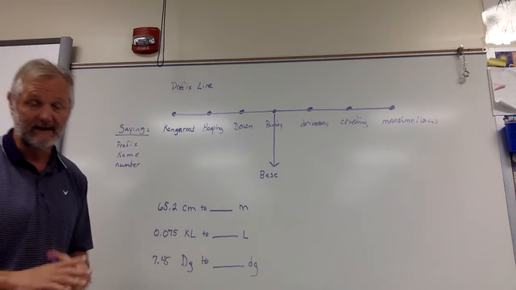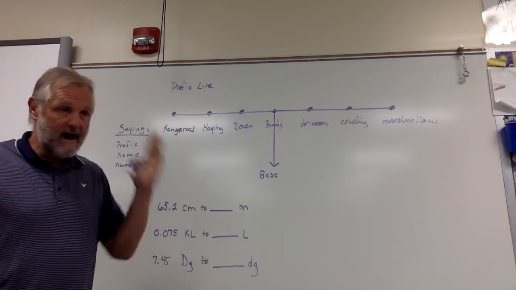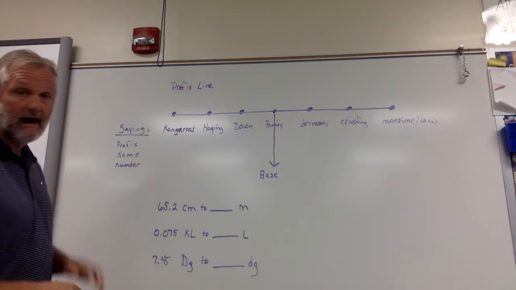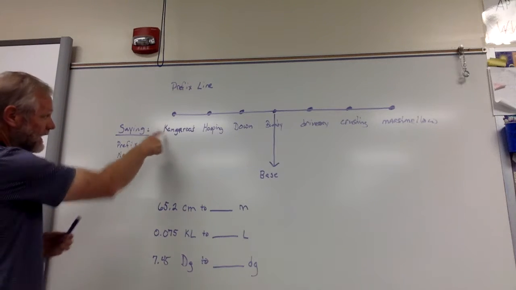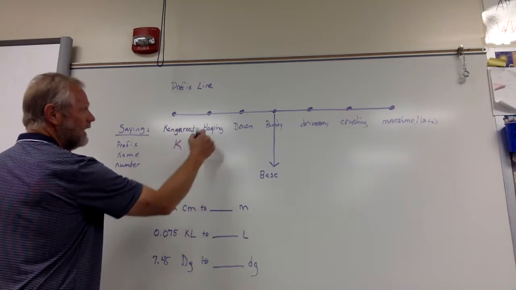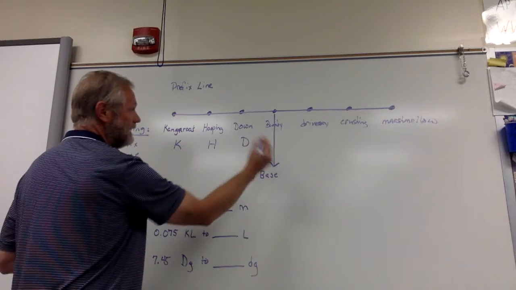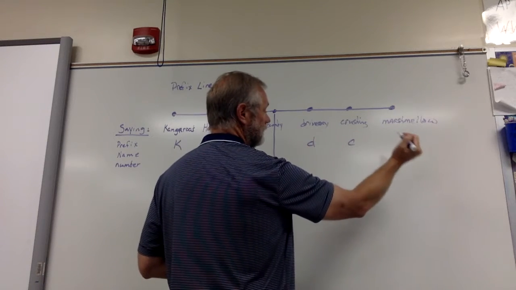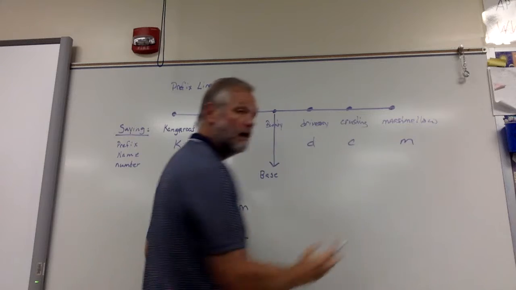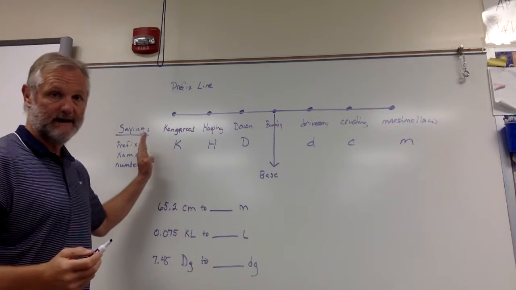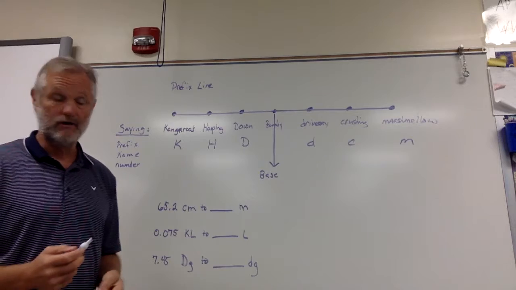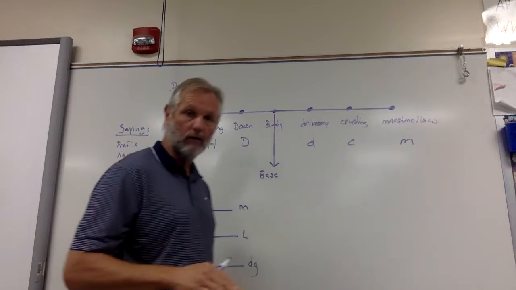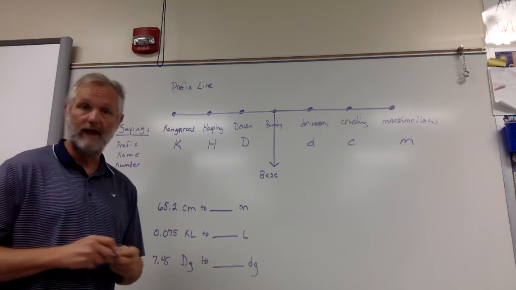I know that sounds a bit silly, but I remember that. I can't get it out of my mind. I've got it memorized, and now all I have to do is look at what I did. Kangaroos, that's a capital K, capital H, capital D, B for base, and then little d driving, little c for crushing, and little m. Now, on this side of the base are all capital letters. That means that they're going to have a numeric value greater than 1. And the ones on this side of the base are smaller, so I put them in lowercase, and they have a numeric value less than 1.